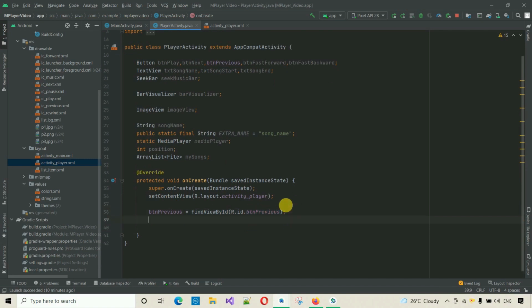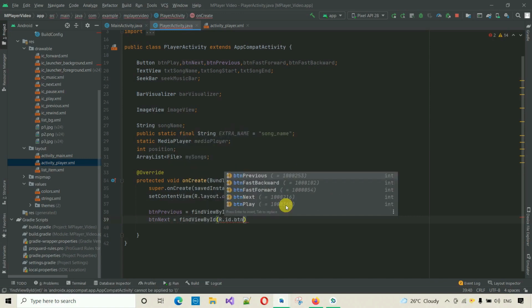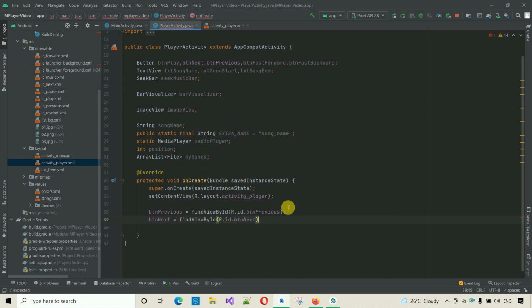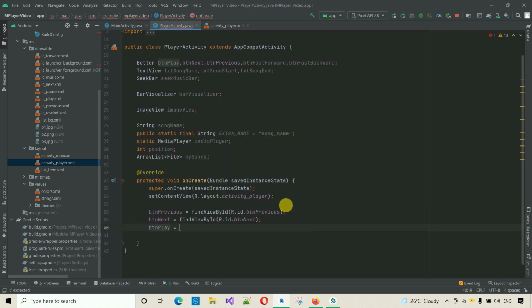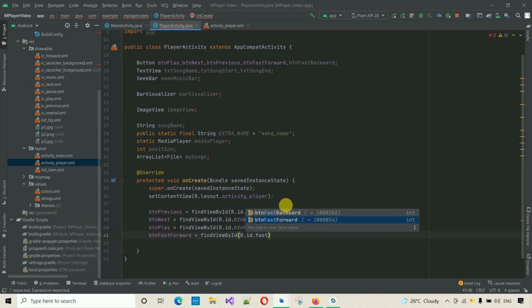Okay, so btn next is equal to findViewById R.id.btn next. After this we have btn play is equal to findViewById R.id.btn play. After this we have btn fast forward is equal to findViewById R.id.fast forward.